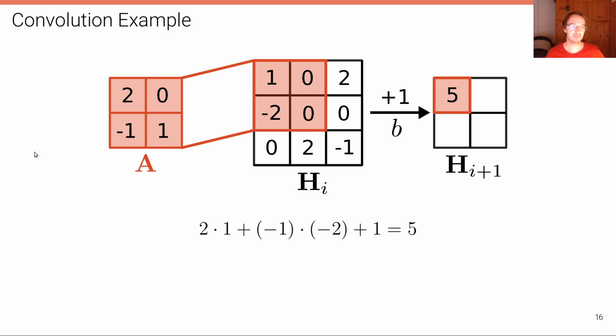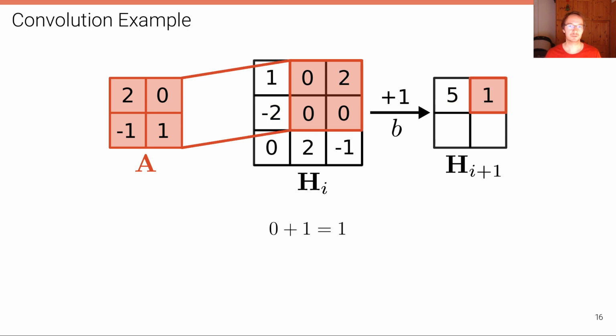Here we see an example with a 2x2 filter kernel A, and this is the input layer or tensor h_i, and the output tensor h_i+1. So what this convolution effectively does is we multiply these elements with these elements and add the bias. So we have 2 plus 2 plus 1 is 5. Or here, in this case, the product is 0, because we multiply 0 with 2 and then these zeros with these elements here. And we add the bias, so we get 1.